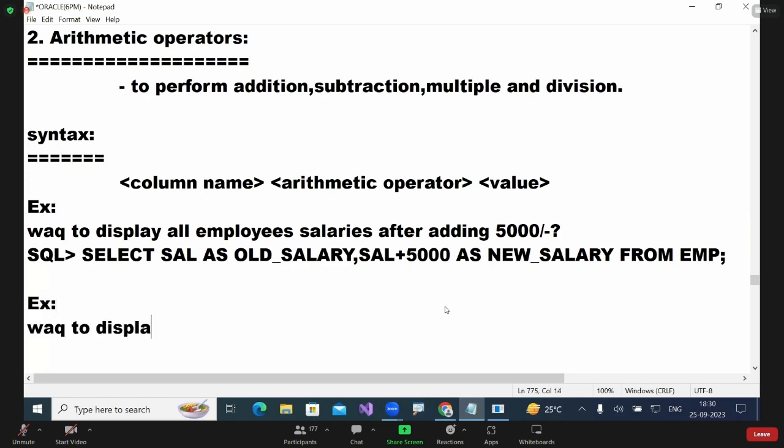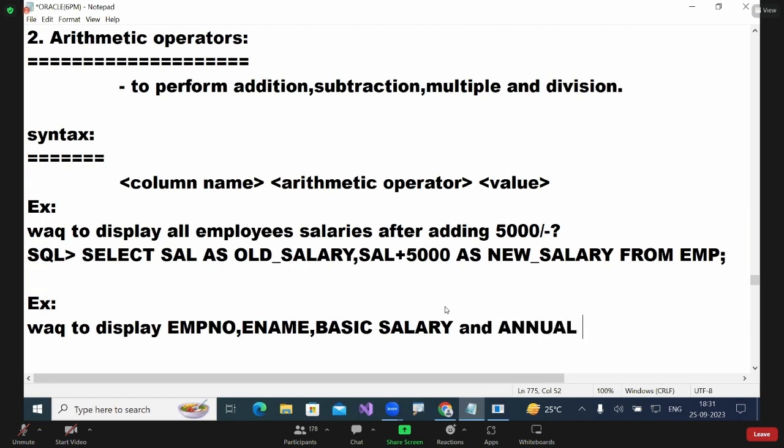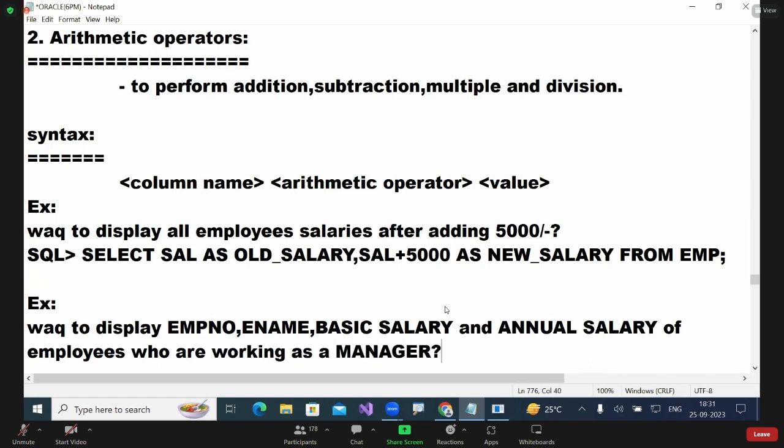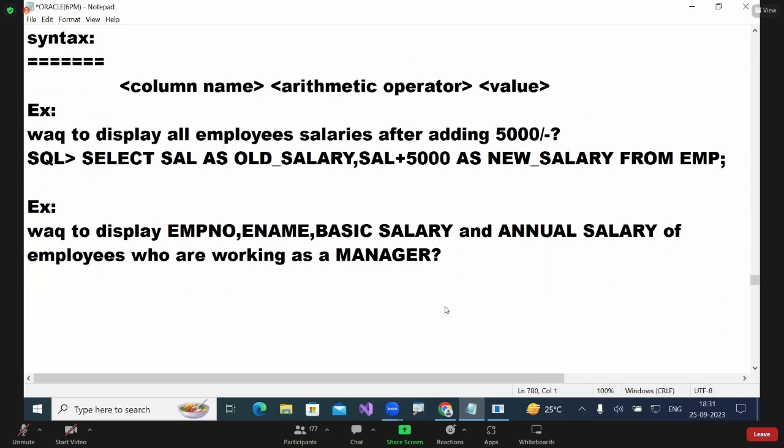Write a query to display employee number, name, basic salary, and annual salary of employees who are working as a manager.